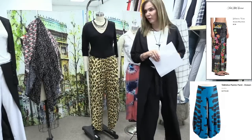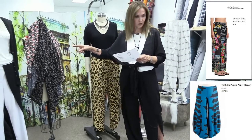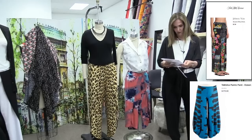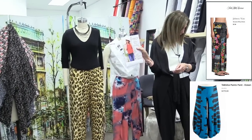Okay. So that top was $195. This top is $222. Just so I'm telling you the tops as we're going along. $222 is Carolyn's not keyhole top.